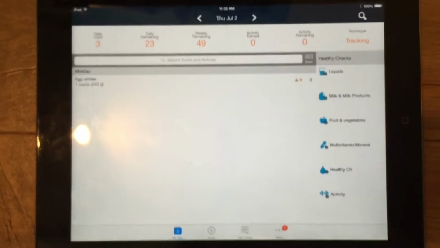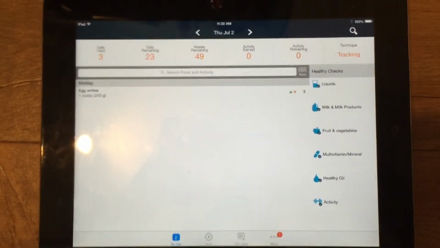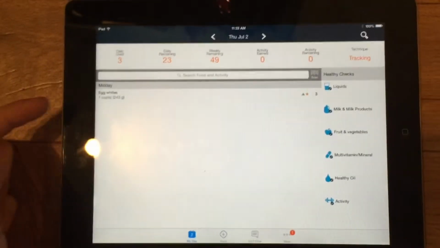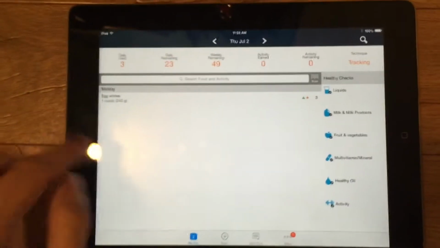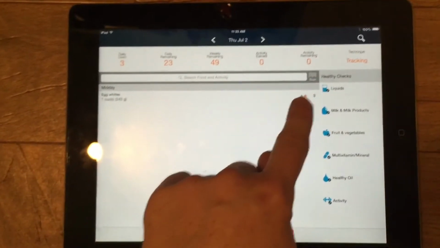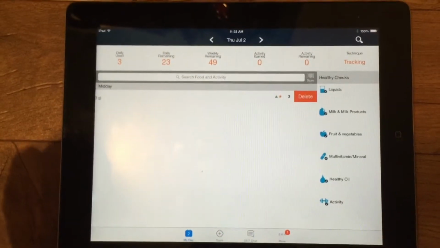Voila, no more rice cakes. So, as you can see, that's really, really easy. So the search box to type things in to start tracking, type in the food, you'll use the database, tap whatever it is, adjust the serving size to what you had, track. Done. Again, if I want to delete, I swipe left, tap the red delete button.